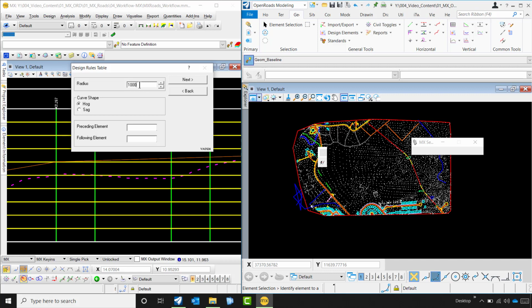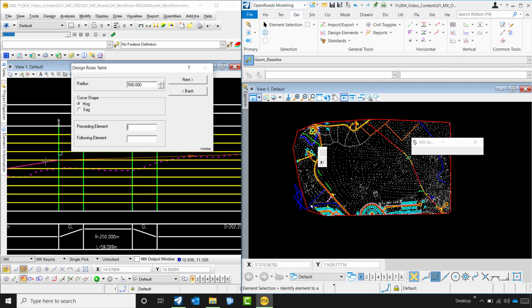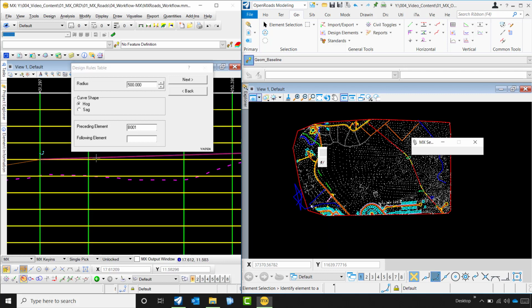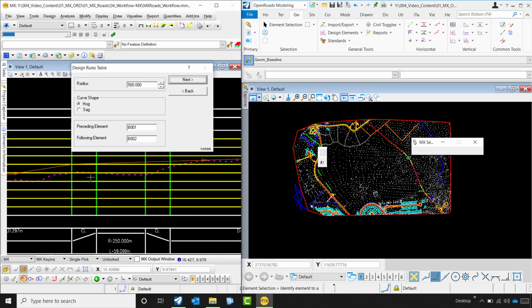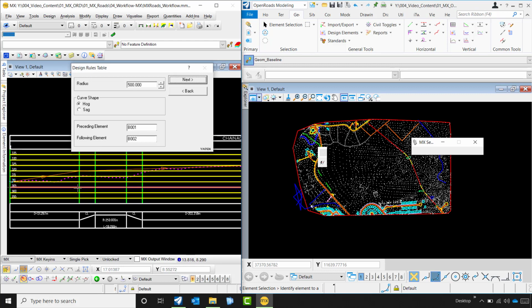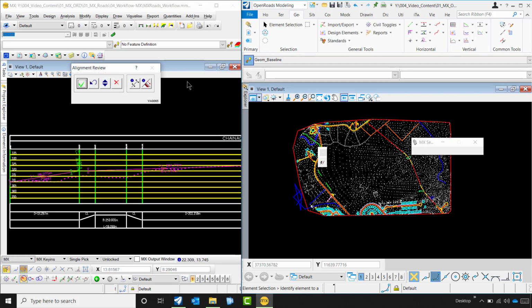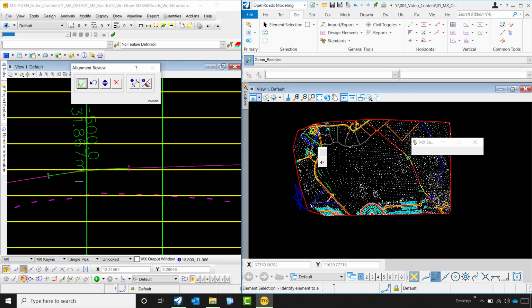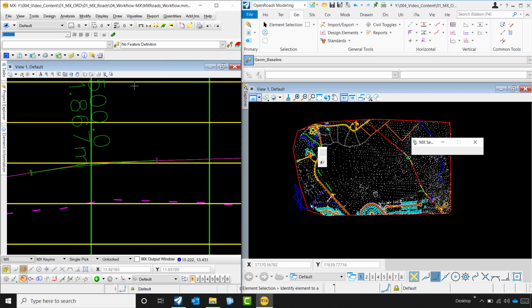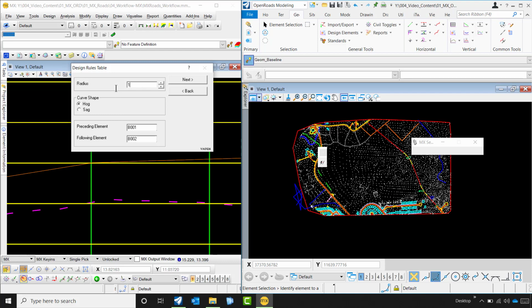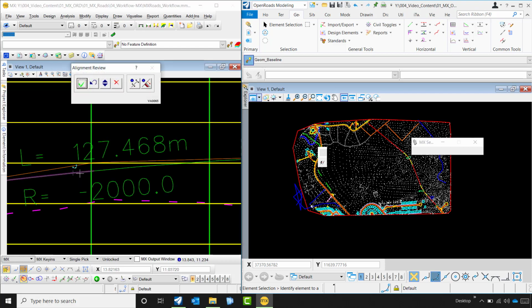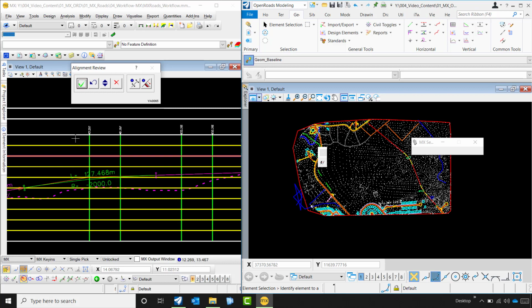So let's say give it as 500 since it is a hog. And next, I could still modify and make it up to 1000, or even 2000. Yes, accept it.